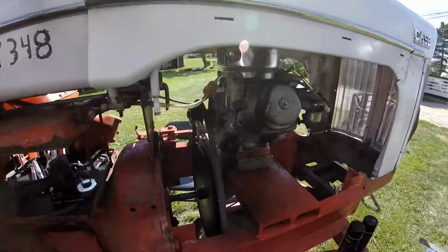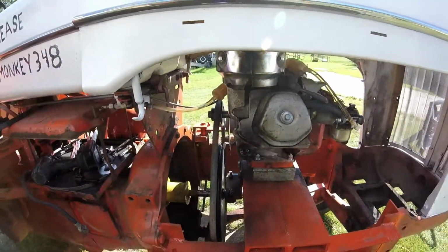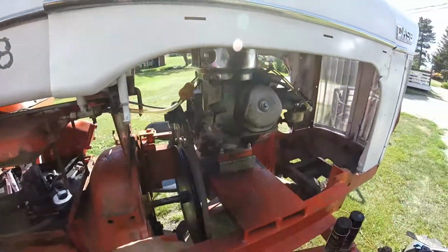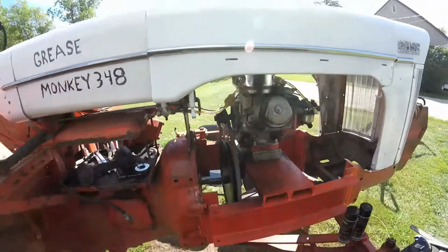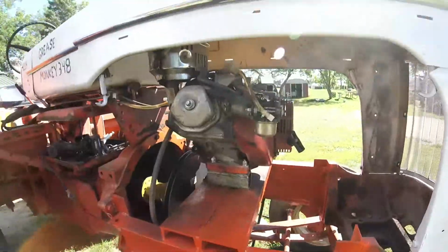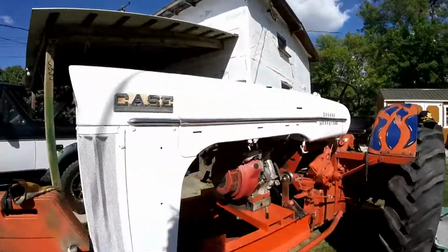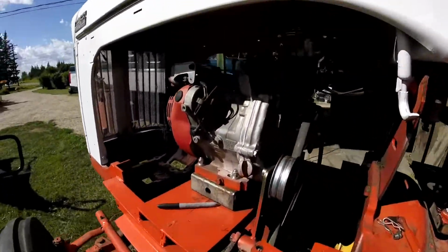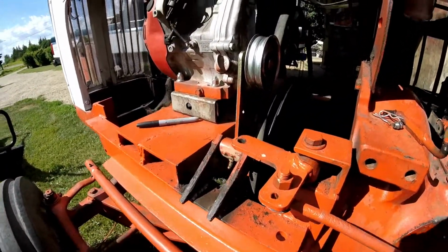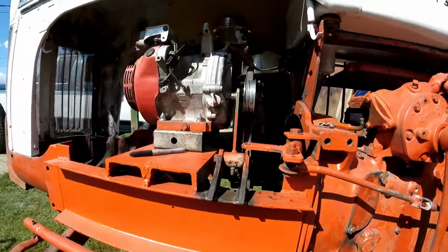Okay guys, got it put back together. Got this all on, belt on for now. It's gotta come off because this is not the right size of belt. I'm just using it for a test. This is a B62. I need a B59, B58, something around there. Got the engine bolted on with the 2-inch spacers because the pulley is bigger. And on this side, there you go, you see the 2-inch spacer. Plus I took the original one I made before, cut a 30-degree angle on it, and it works again.